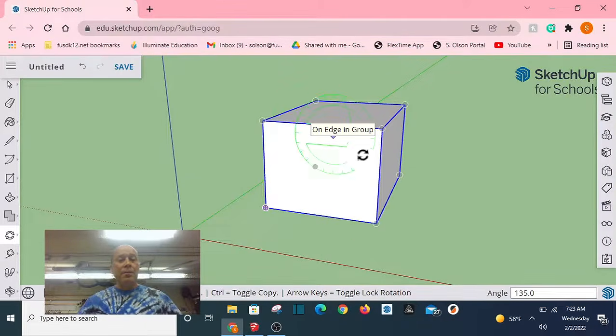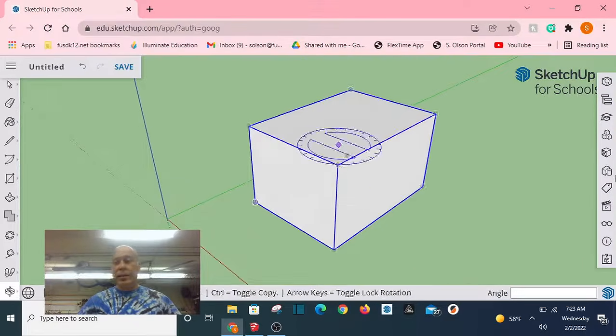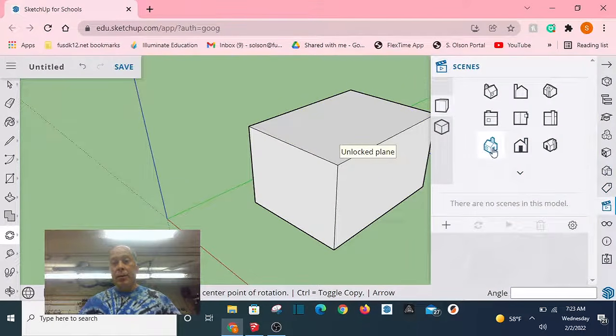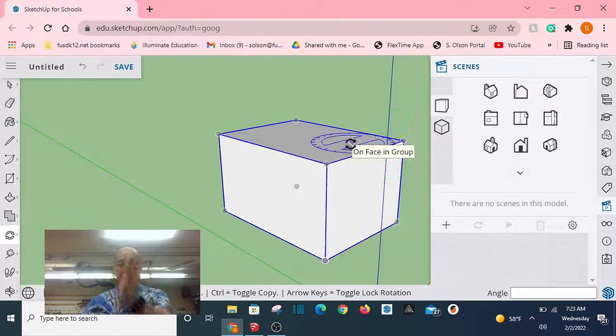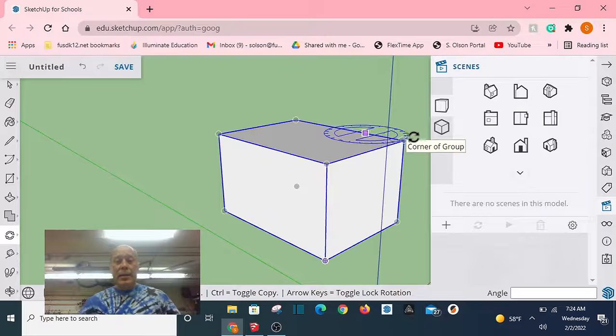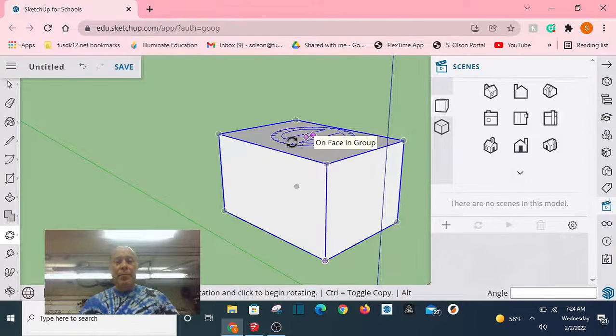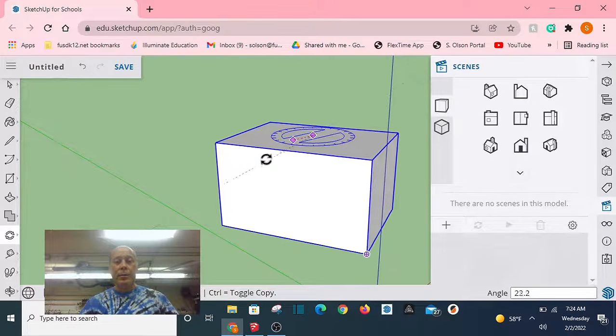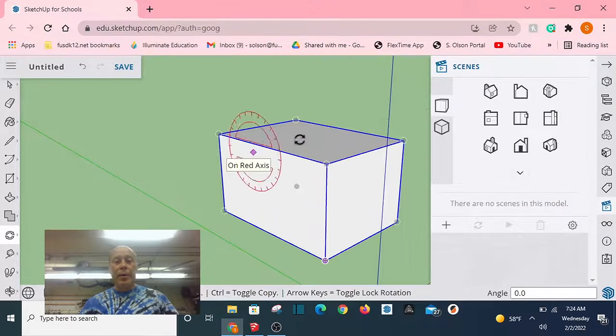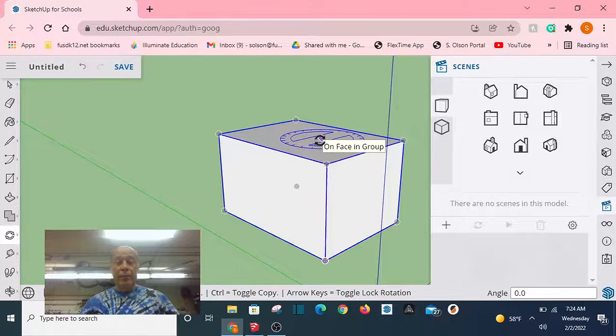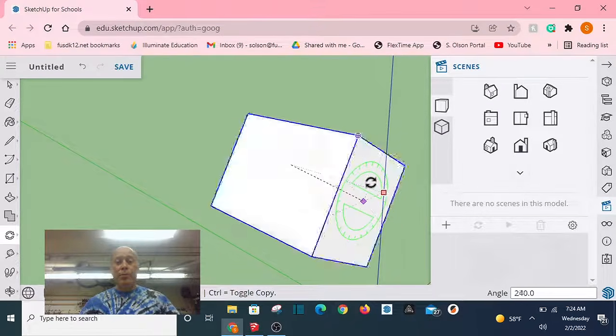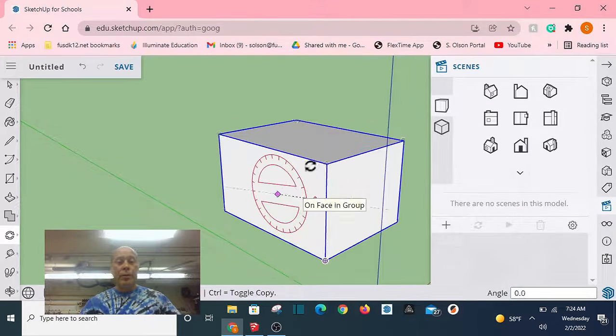Okay. Now, if I wanted to rotate this thing in space, I could choose to rotate it. I'm going to go to here, and I'm going to click on here, which puts it in, it's not truly an isometric drawing, but it is an isometric view. I can rotate it in this direction by having a blue rotational protractor on the top. I can rotate in the green direction if I wanted to, or on the green plane. I can also rotate on the red plane.